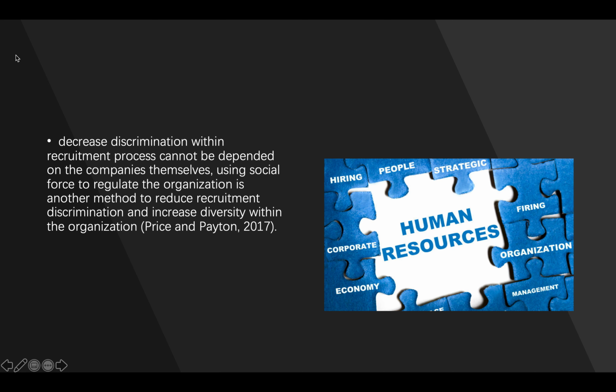Last but not least, decreasing discrimination within the recruitment process cannot depend on the companies themselves. Using social force to regulate the organization is another method to reduce recruitment discrimination and increase diversity within the organization. Laws or policies made by governments that encourage companies to recruit the disadvantaged groups and punish those who neglect applications from the groups, or monitoring the company's performance by non-profit organizations, should be considered. Enforcement or surveillance through outside groups can be beneficial to create completely equal opportunities.